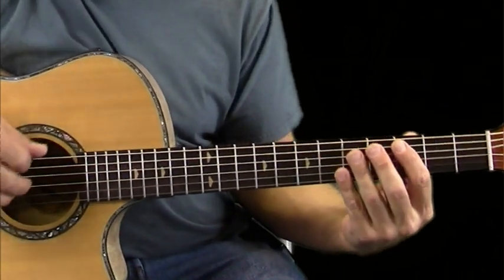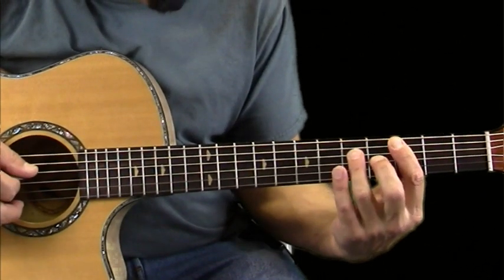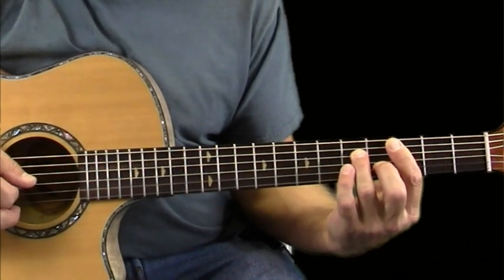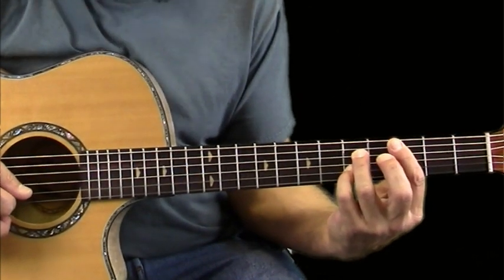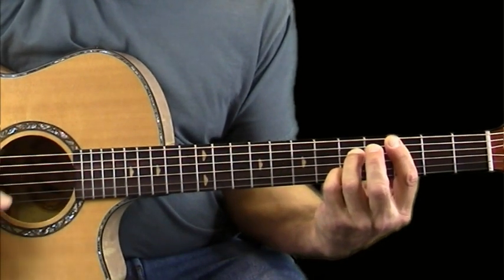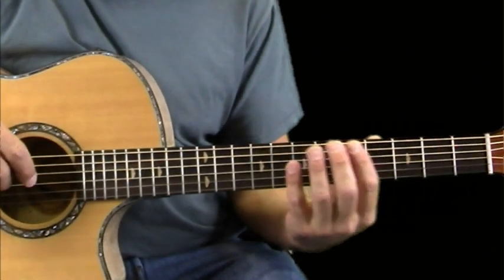Okay, now we're going to make a C7th. You still have your bar there. You're going to take your ring finger, put it on the 4th string, 5th fret, and then we're going to skip a string and go to the 2nd string, 5th fret. That's where we're going to put our little finger. So that's a C7. So no matter where we do these chord shapes on the 5th string, it's going to be the exact same thing.